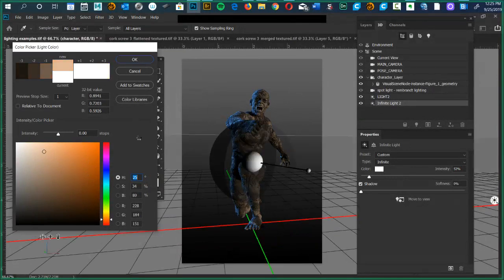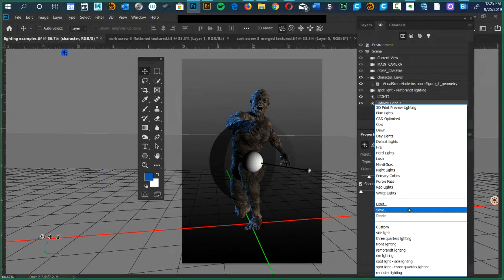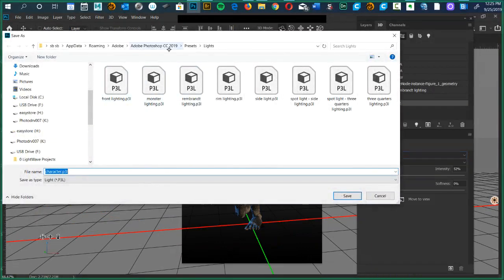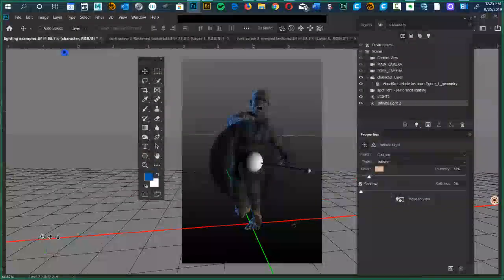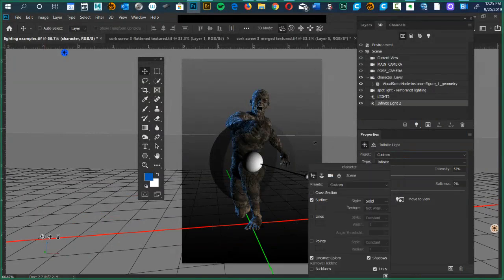And then we're going to save this preset, and I'm going to find out where that preset is so I can give it to you. So if I come over here, custom presets, save it. All right, right up here it tells me it's inside my roaming Adobe presets lighting. Yes, I can give you these presets. In fact, I tell you what, can I select individuals? Okay, I can't multiple select. All right, I'll have to manually go in here, and I will give those to Clara for all of you to download these if you like. Okay, so we'll make that happen. Thank you. You're most welcome. Thanks so much, Stephen. And yeah, I'll make sure to get that out.